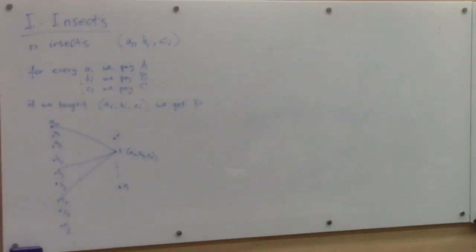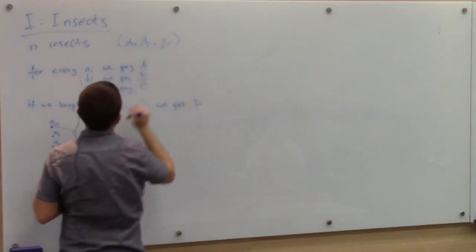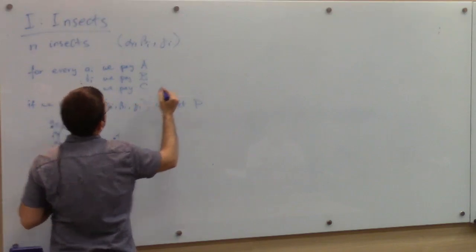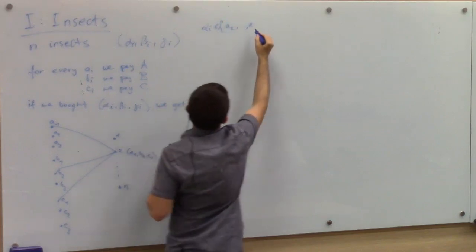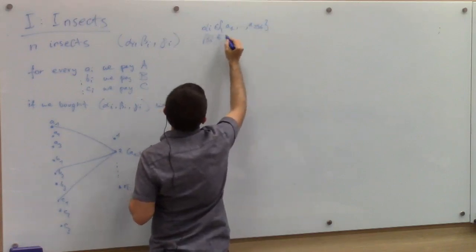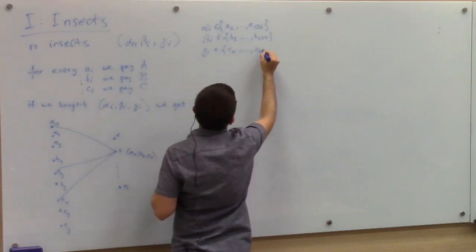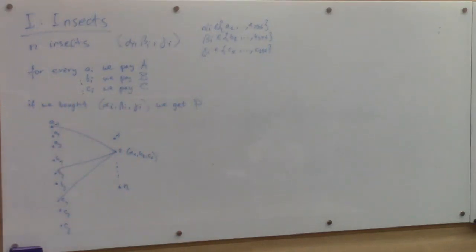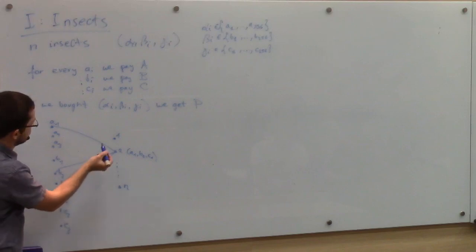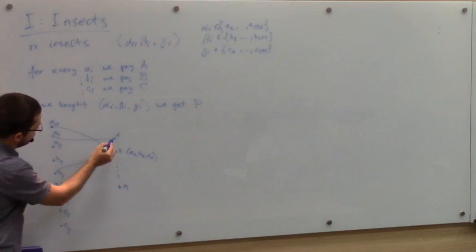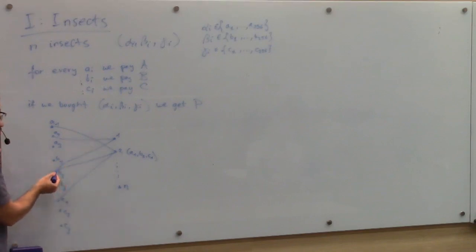So I have some coincidence with the names of these. Let's say that these are alpha, beta, and gamma. Each alpha belongs to the set A, I to A, let's say it was 256 in the problem, and betas are from B1 to here, and gammas are from C1 to C. Okay, that will resolve the conflict with notation. And for every insect index, we have this triple. So for instance, for insect 1, we could need to buy A2. We can need to buy the same B2 here as for the second insect. And if it's needed for 2 insects, we only pay once here.